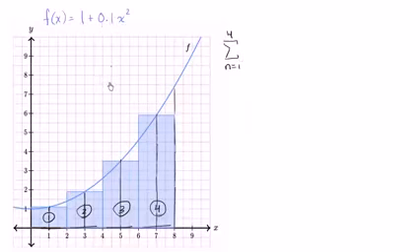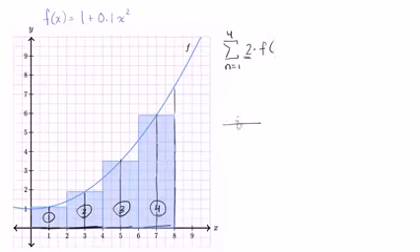So I'm assuming you've had a go at it. For the first rectangle, we're going to multiply 2 times the height. The height right over here is f of 1, and this is the first rectangle. So you might be tempted to say 2 times f of n. But that breaks down as we go into the second rectangle. The 2 still applies, since it's the width of the rectangle, but now we want to multiply it times f of 3, not f of 2. So this f of n isn't going to pass muster.